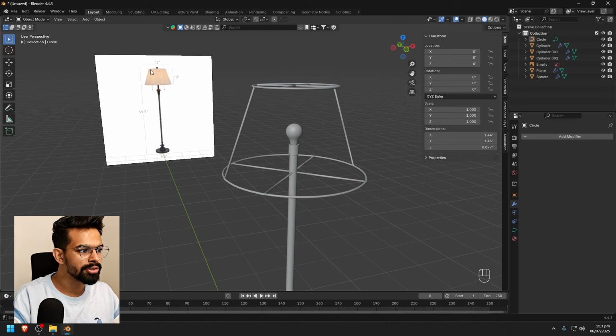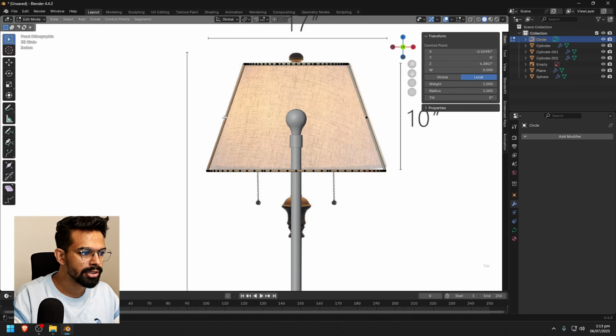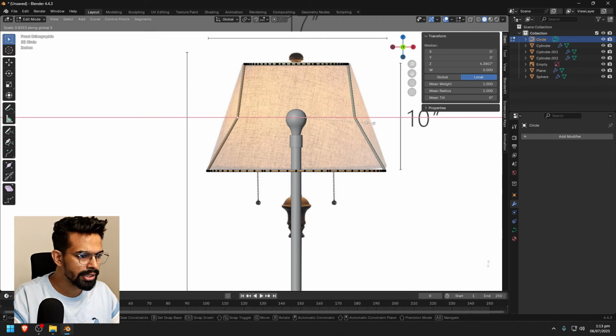So I don't want a straight plain lampshade. I want a little bit of curve to the lampshade. So for that, I need to adjust the harp first. Let's adjust the harp by selecting the edit mode and selecting these two vertices. And this is not a mesh. This is completely a curve. So you will not see mesh data on this. You will see curve data. So you scale this on the x-axis and move it a little bit inwards like this.